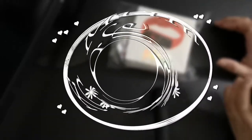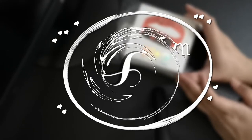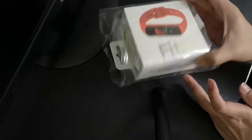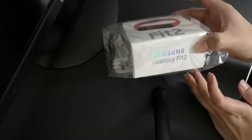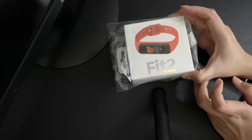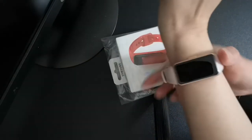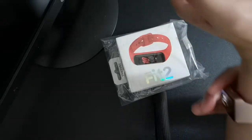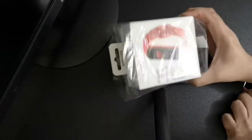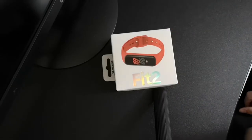I have another unboxing video of another fitness watch, and this time it's the Samsung Galaxy Fit 2. I just saw this on Argos. They were selling it for $39.99. I still have my Huawei, as you can see, but I just want to give this one a try. And yeah, this is what the box looks like.